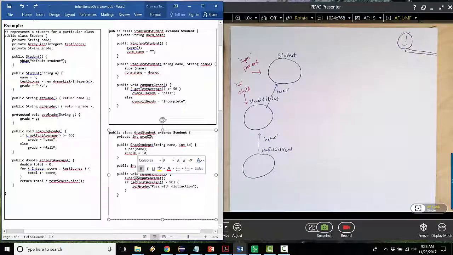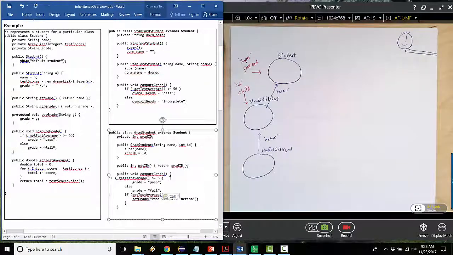What super dot does is, super, of course, refers to the parent class. So super.computeGrade runs the full computeGrade method of the parent. And then you can do additional things besides that if you want to. So this is sort of an alternative to overriding the method completely. It's like I'm overriding it, but maybe I actually want to do the same thing that the parent had done, only I want to do some extra things. That's a situation where rather than copying and pasting, rather than overriding it and having code that's the same as the parent followed by the code I want, instead I would just run the parent version and then afterwards do the things that I wanted to do.